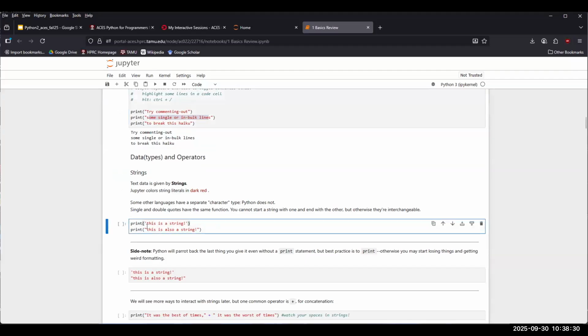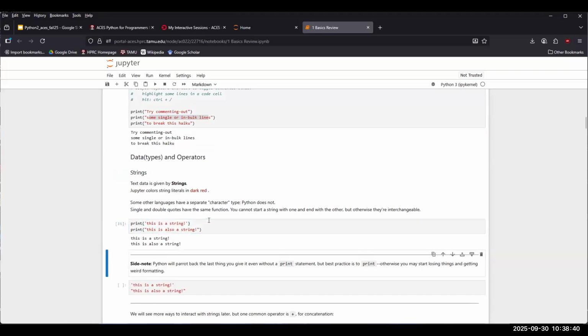So see, for example, this code cell down here with the two print statements. This is a string in single quotes, and this is also a string in double quotes. These are both strings exactly the same way. Print them both out, they're strings. I can change the single quotes to double quotes, and nothing changes. Double to single, same deal.